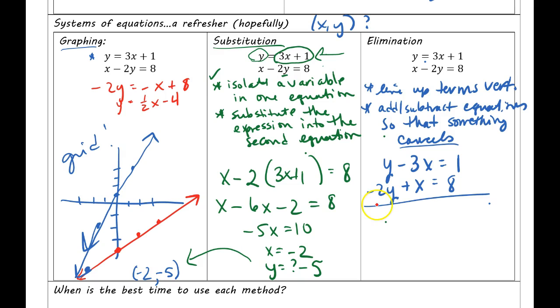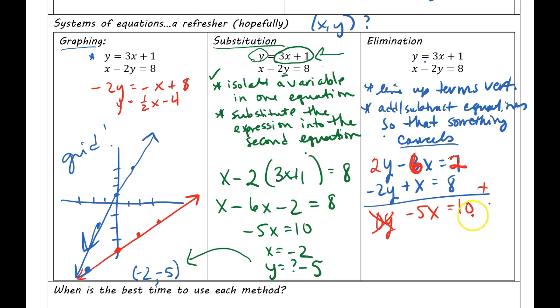For instance, if I look at negative 2y and I'm thinking, ooh, if only that was a 2, then everybody would cancel. Or at least this would cancel. So I'm going to make this a 2. Well, if I make this a 2, I just multiplied that by 2, so make sure you multiply everybody else by 2. Hopefully you can see I'm just writing over what I already had. Now we can add these together. That's going to make a 0y, which is what we wanted. We wanted that y to go away. A negative 6x plus an x is a negative 5x, and then over here we get a 10.